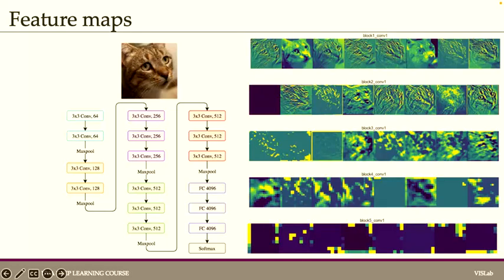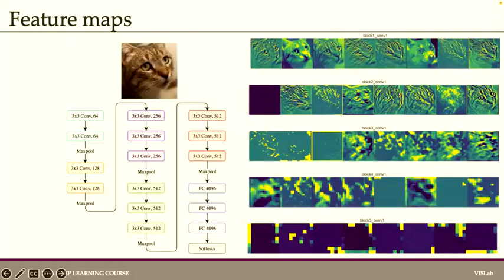And you can see, first of all, going from top to bottom, that indeed the spatial resolution is decreasing because we have these pooling layers. So every time the spatial resolution is decreased. So you have this trapezoid shape, if you were to plot this as a diagram, basically. And you can see that the network is focusing on some important regions, like the edges. It's almost not at all focusing on the blurry background in the end.